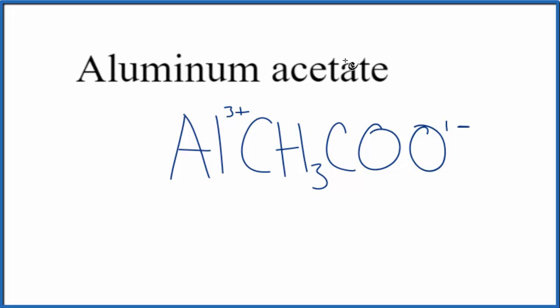And since this is a neutral compound, it doesn't say ion after it, it's just aluminum acetate. We need the charges to balance. So we have the 1-, and that's for the whole acetate ion here. And then we have the aluminum, 3-plus. So for this to balance out to 0, we need to put parentheses and a 3 here. 3 times 1-, that's 3-, 3- and 3-plus, that adds up to 0.